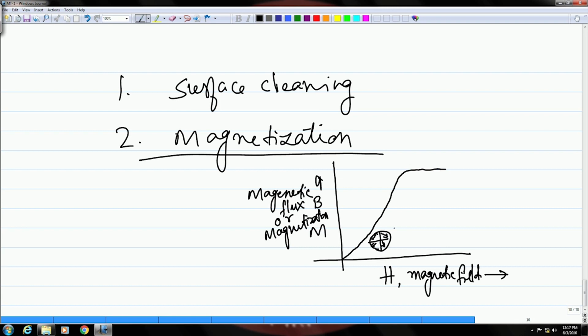And as you continue to increase the magnetic field in a particular direction, some of the dipole moments which are favorably oriented with respect to the direction of the field will grow in size, let us say this one, at the expense of the other ones. So, the other ones will reduce.